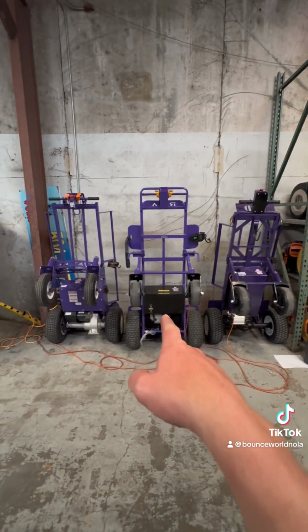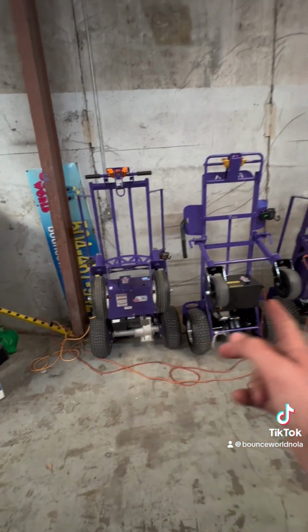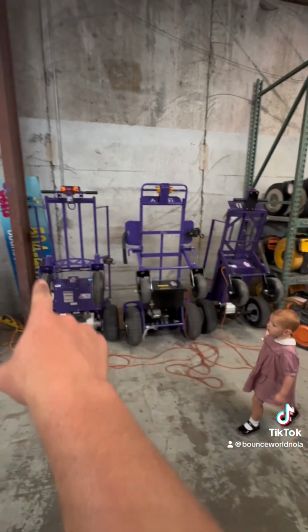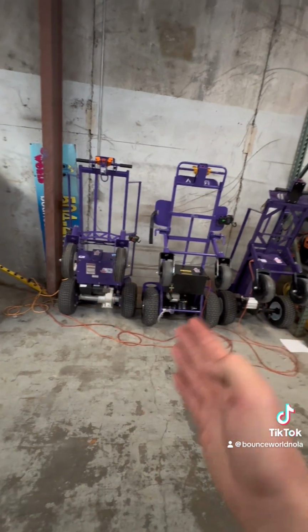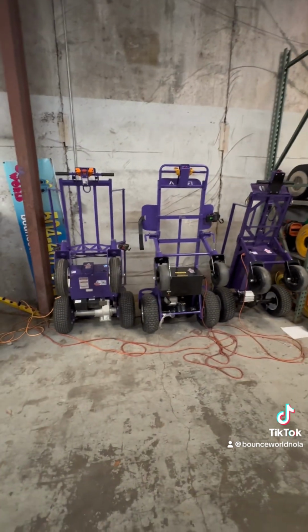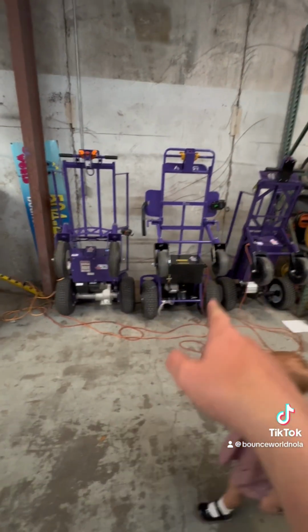I just got this last week, so I'm going to do a few more weeks of testing on this one. But the other thing is, I can go pick this up from Mandeville. They're 45 minutes from me. Saving $400 on shipping is huge. They're about the same price. Saving that $400 is crazy. So I might end up going with this one anyway. But it is crazy this is 30 inches wide. I love that.